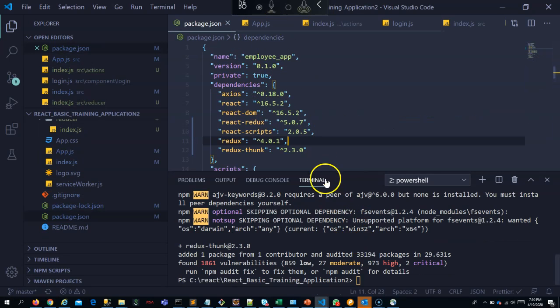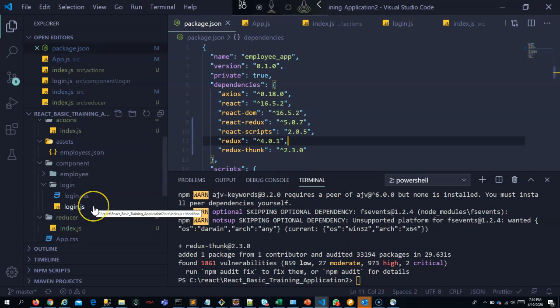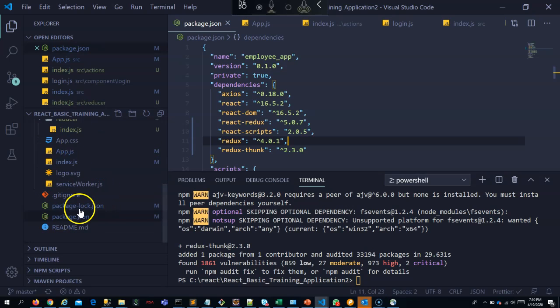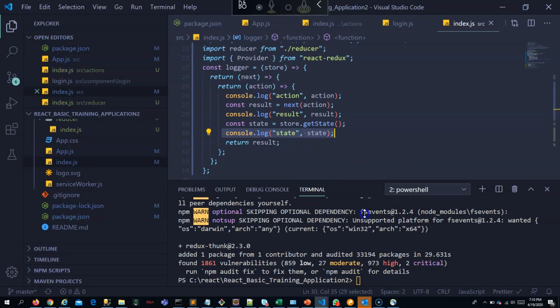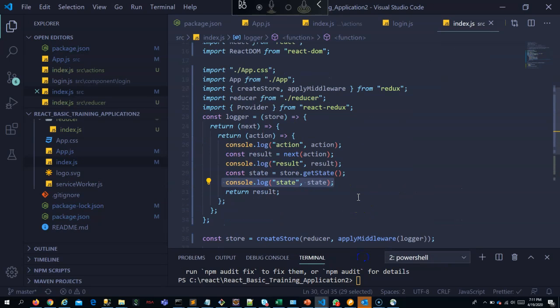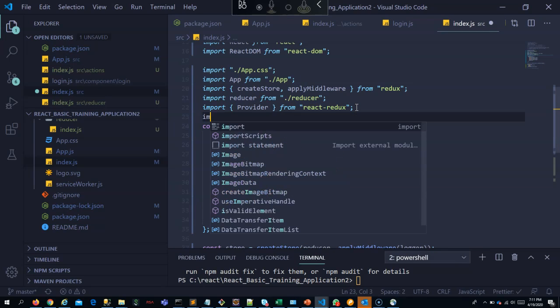So for implementing Redux Thunk, the first thing is you have to install Redux Thunk, that we have done. Then you have to add it in apply middleware in index.js. So first what you have to do is import thunk from Redux Thunk.